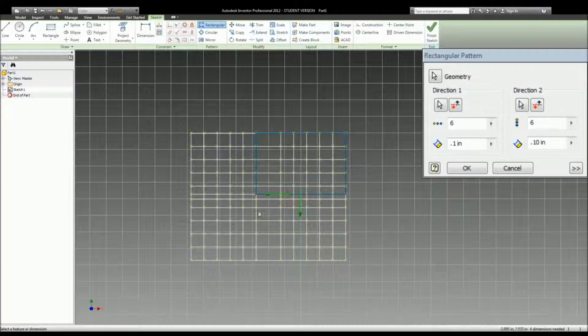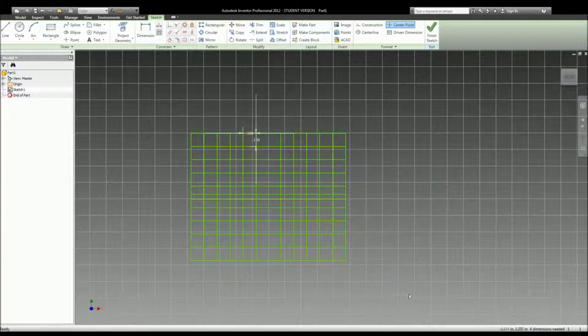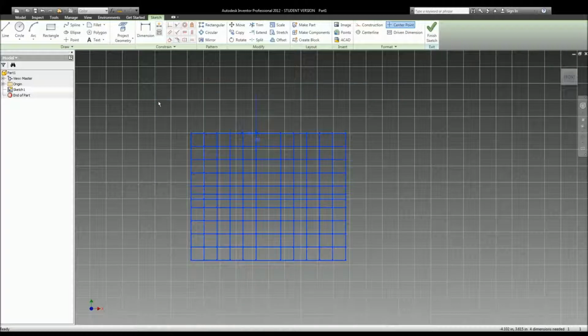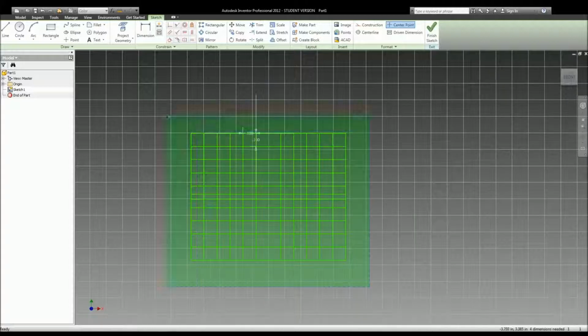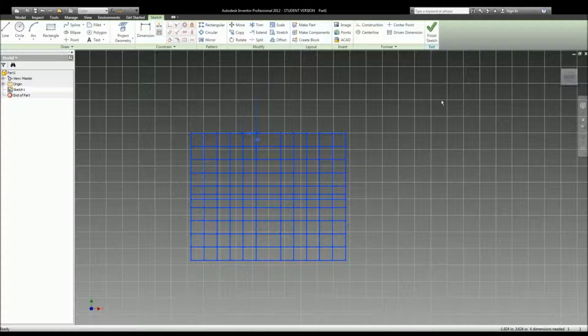And we have ourselves a nice little mess. Yay! And it specifies to you what the spacing is in between your shapes. But of course, with how I did it, it's very difficult to see what the shapes are. So I'm just going to delete that.